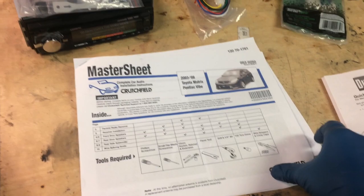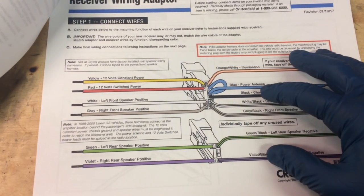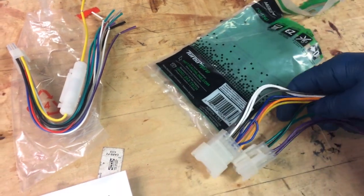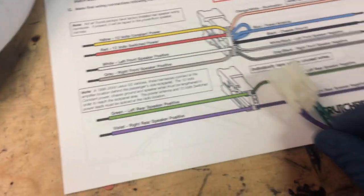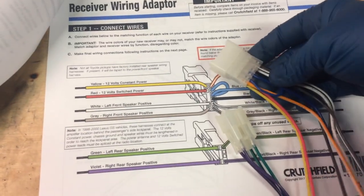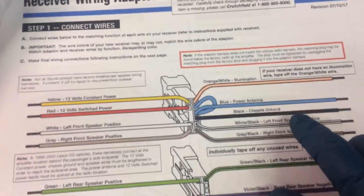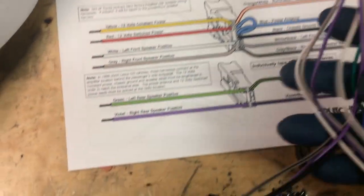If you look at the instructions that they email you, you'll see a page like this, which is giving the explanation for the Toyota pinout on these two harnesses that you'll see on the back of your radio. When you open up this harness adapter that they send you, you'll see inside it has these two harnesses. And see this? This one here is that one. One here is that one. So this diagram is just showing you what each one of these different colored wires corresponds to. It's really neat on the Toyota because all the colors are actually the same.